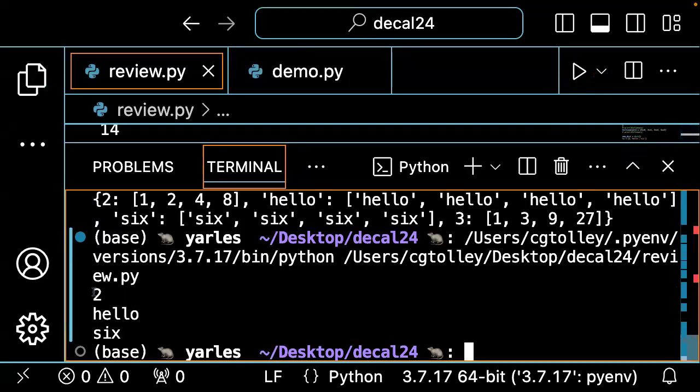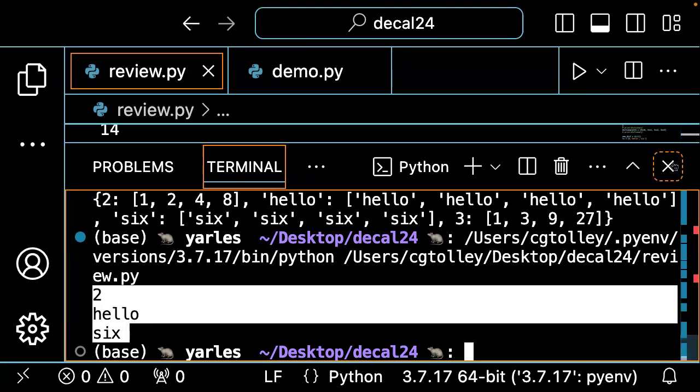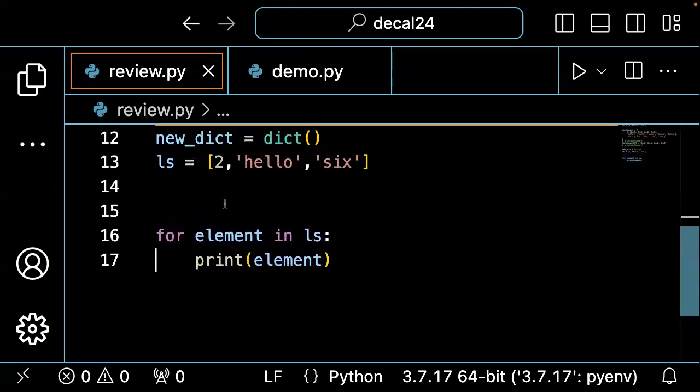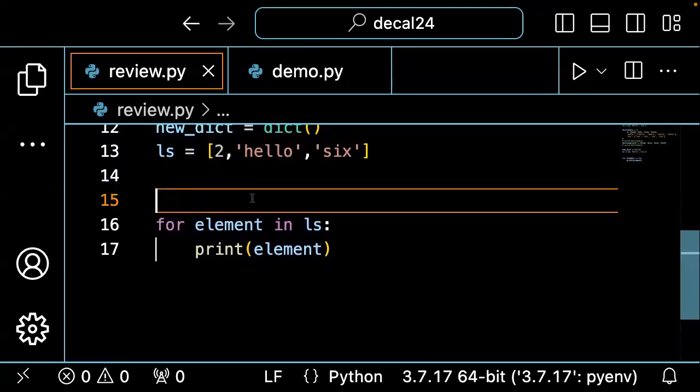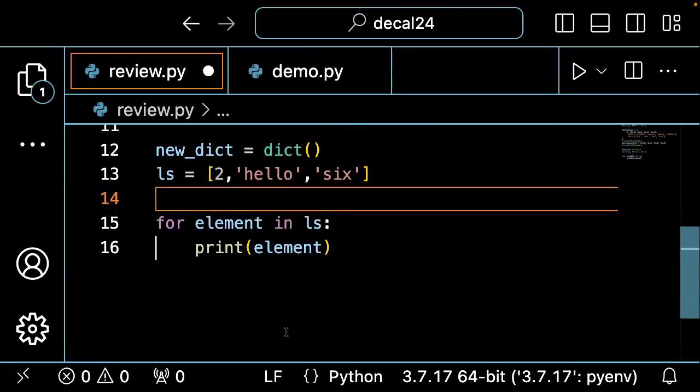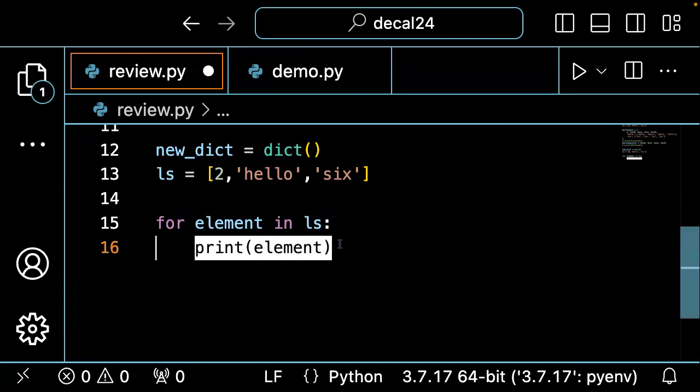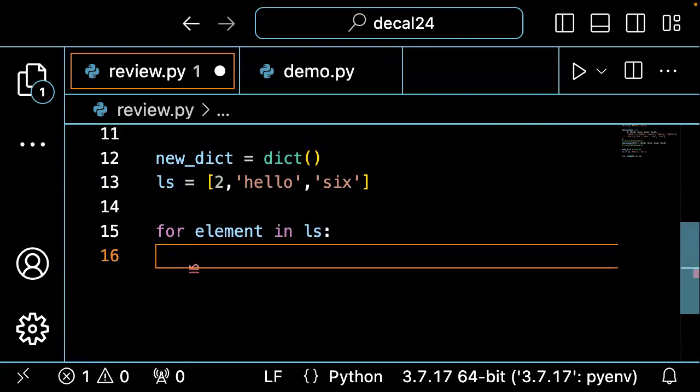Okay, cool. 2 hello 6. That is what I am looking for. I want to access 2, hello, and 6 in each iteration. So print statements are a beautiful, beautiful thing that make debugging significantly easier.